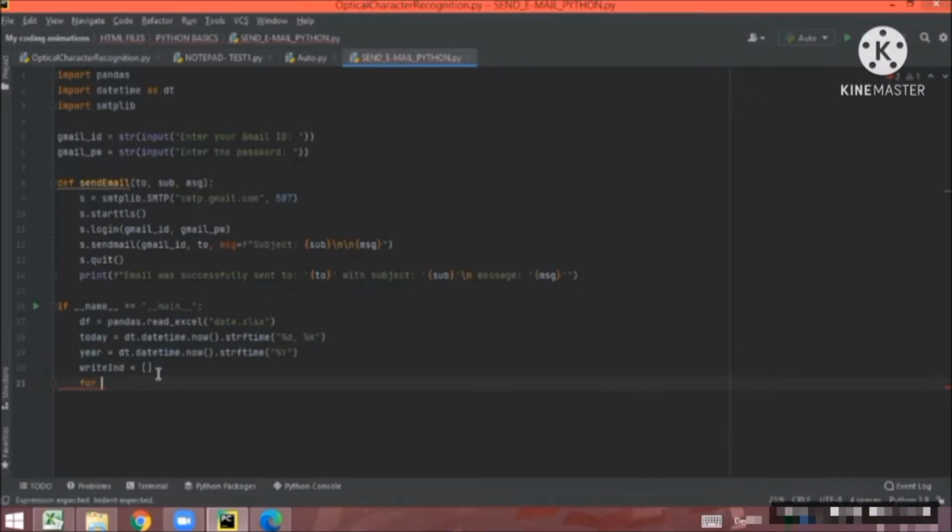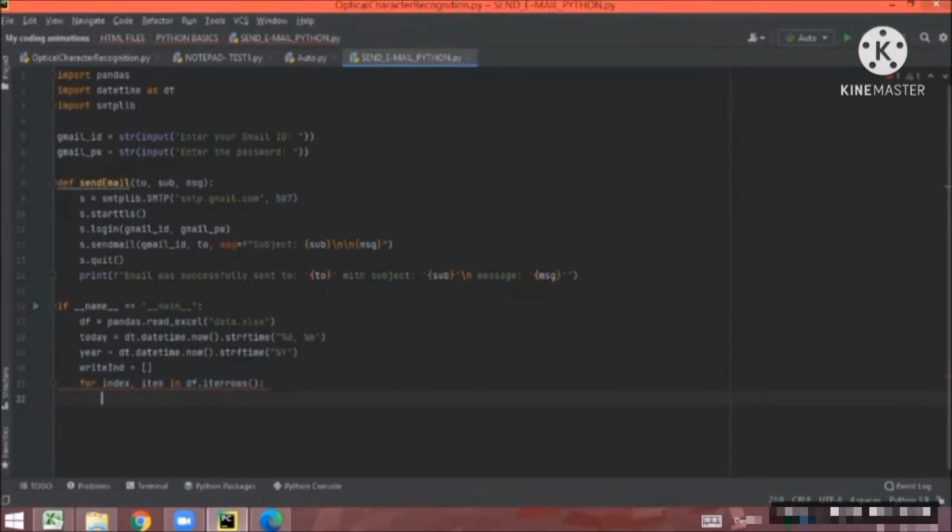Now I think, okay, so for index comma item in df dot iterrows, iterrows, okay. I don't think there's any error.